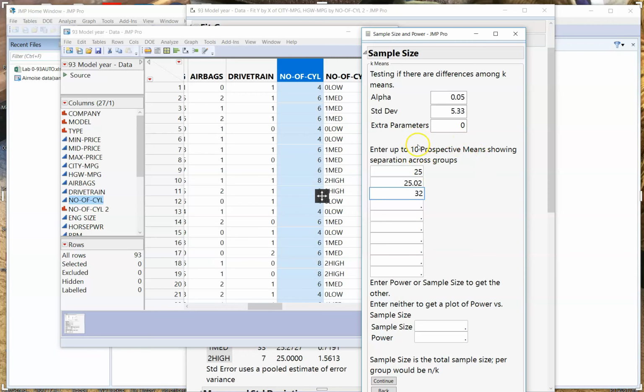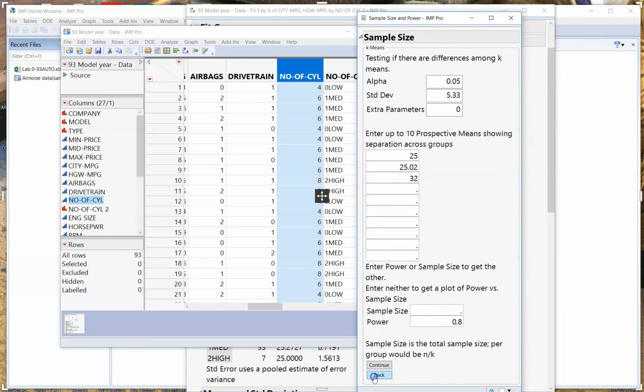10 prospective means. You can basically take the means that you got and use this as a way to check to see if you have enough members, or you can also put in more of a template of what you want, but you should put in the same number as the means that you're actually testing here. And then down here you put in the power, and we use 0.8 as our standard. So we're going to see what the sample size is as soon as we click Continue on this menu. So I'm clicking Continue, and it says that we only need 29 records in order to detect this much of a difference, which means that we are in good shape.